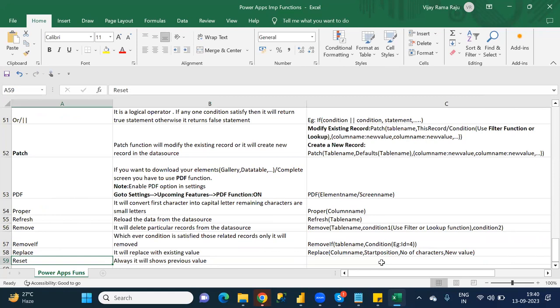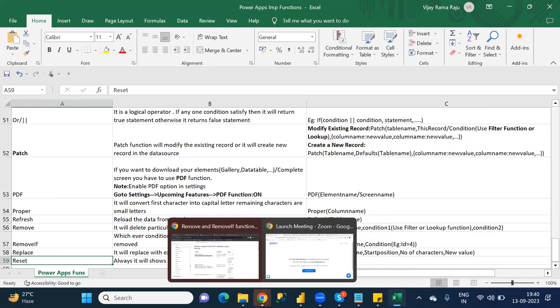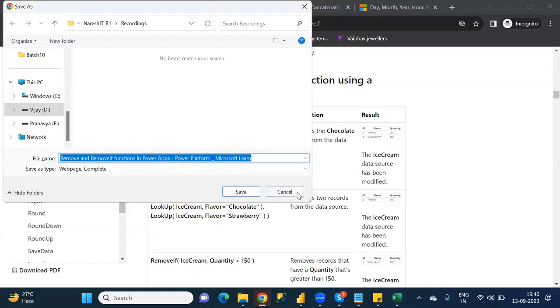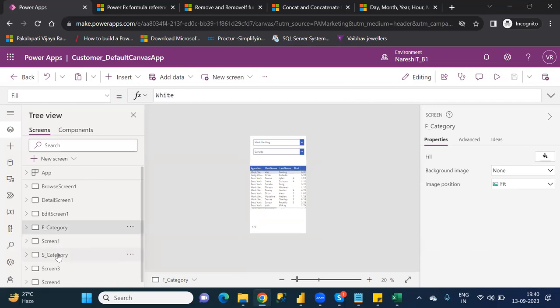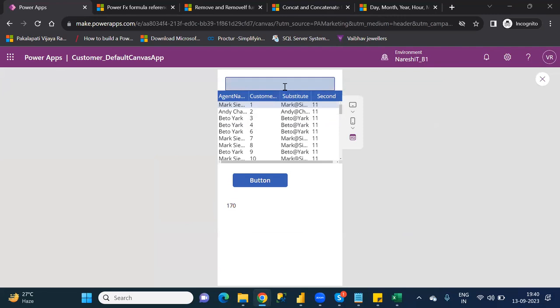Suppose, for example, there is a text box. I will show you with an example, then you will understand. See here, suppose I run this one, in this text box I'm entering this value. After entering the value, what will happen? That value will always stay constant.